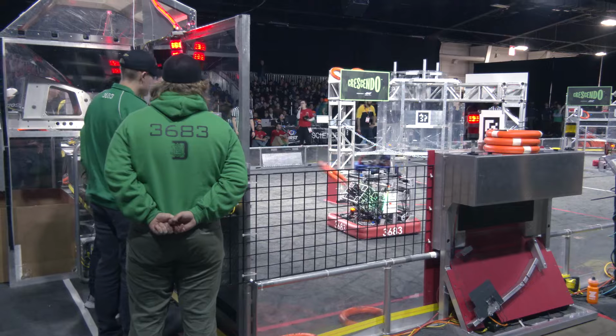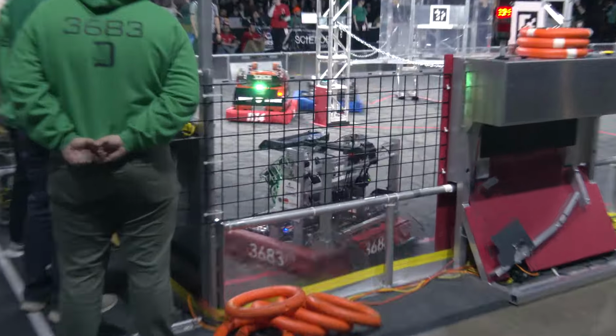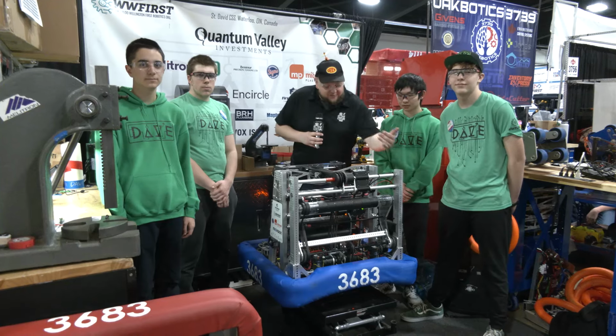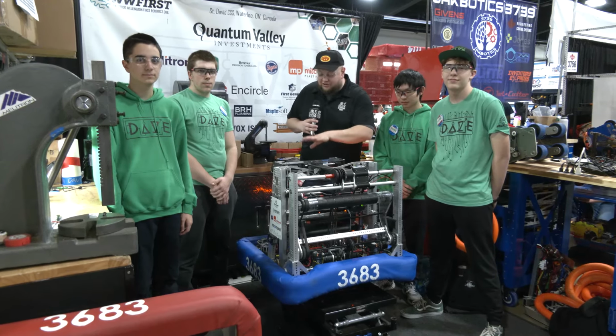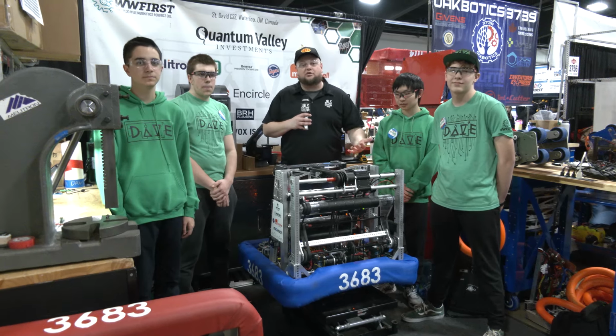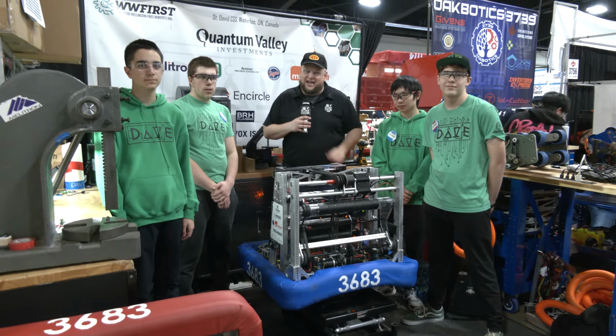I just love the overall packaging of this robot, and the versatility it brings. We'll be talking about their under the bumper and over the bumper intake options. Following the note's journey through, you've got to take a look at their amp and trap arms. It's been working so well so far. We'll be going into a little more on how to do note protection, and a lot more coming up here on Behind the Bumpers.